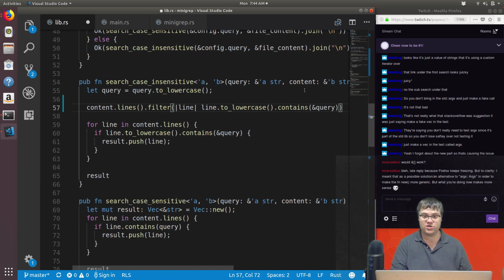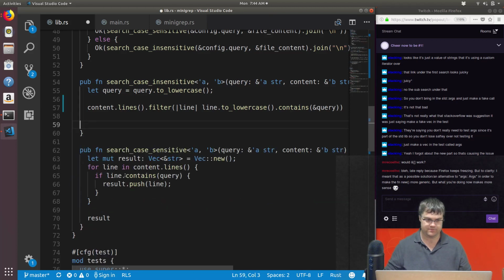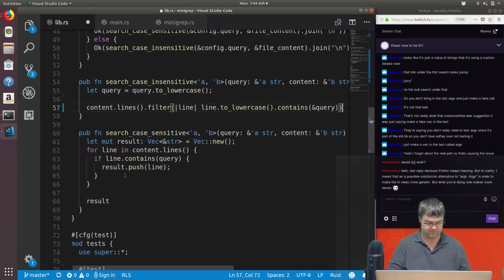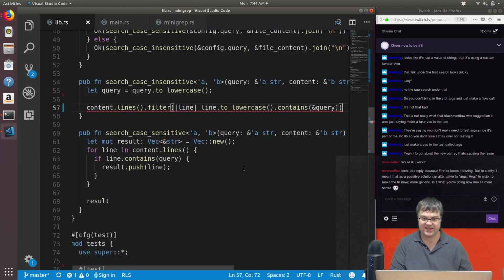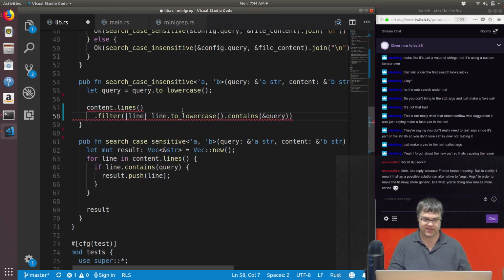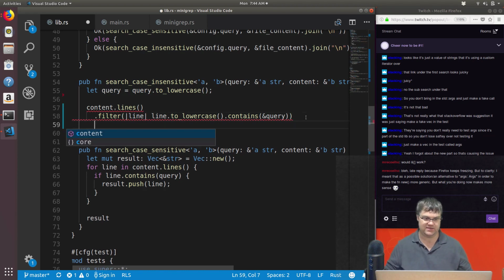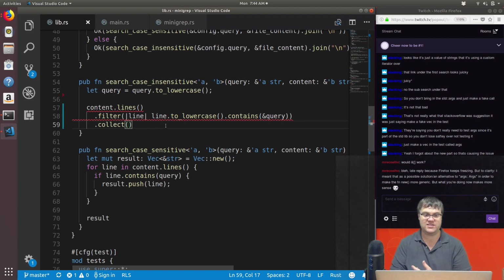Okay, so this will return exactly what we wanted to, and we can get rid of this. Mismatched types: expected struct std::vec, found struct Filter. Right, because then they collect it at the end. So we can do what they did, put these on two different lines, and then .collect like that, which will collect this into a vector, which then returns it out.